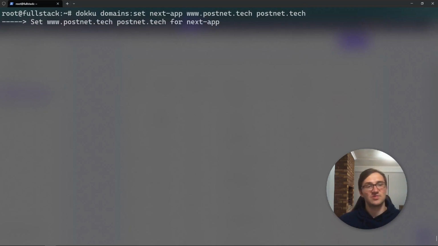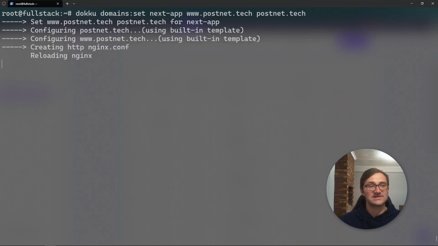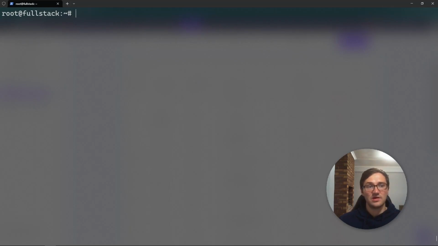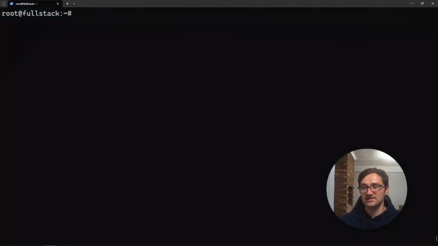Adding this, once again, will add these two configs to our env file and then restart the Nginx configuration. With this set up, we should be able to access our application on the domain name. There won't be any SSL certificates connected to it, but we'll get to that part now. Now we should be able to access it on our domain name. So let's go back to the website.